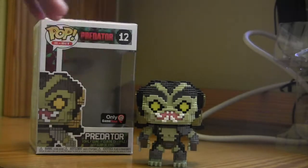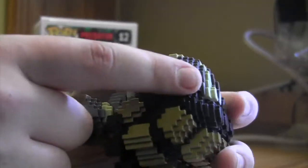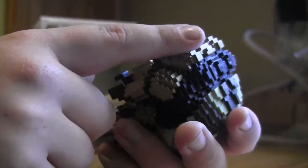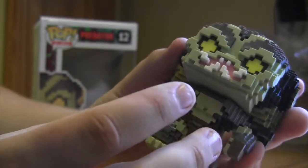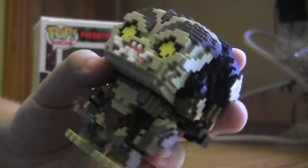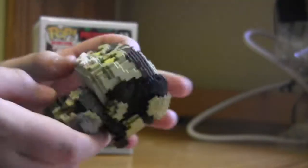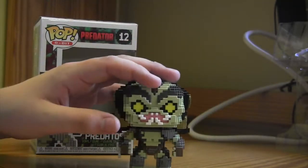Either way, my point still being it's a really good figure. The mold is sturdy, it's strong. All the little details just on the side of his head — his head shape and the different almost texture and layers of his skin look great. The coloring is spot on for how he looks normally in the original movie. They went through so much effort to recreate, literally bit by bit — pun intended — every single detail from his feet to his hand. I like the blocky sort of hand he has, the armor, and the pads all over him. The mold is awesome, the paint job is fantastic. It's a solid figure. It's probably one of the cleanest I have — a lot of figures often have a little scuff or something, but on this one I can't find any.